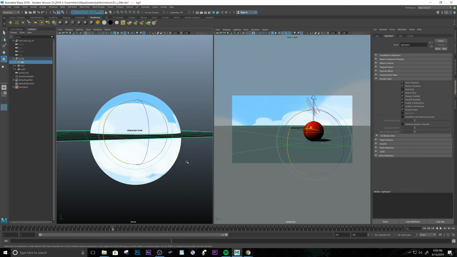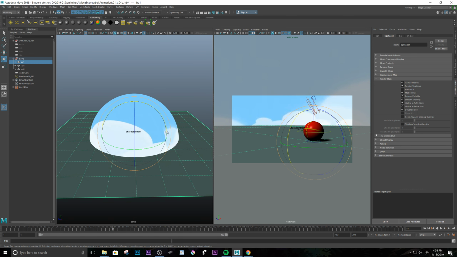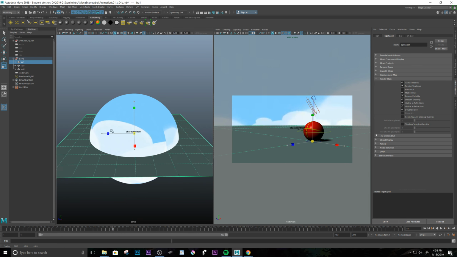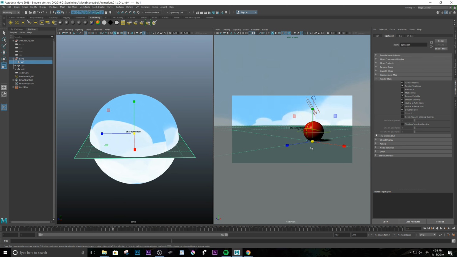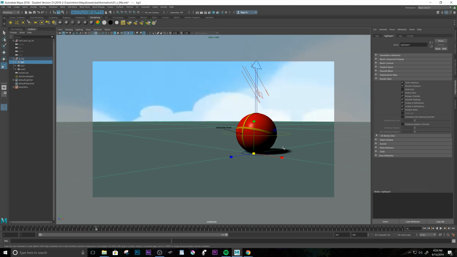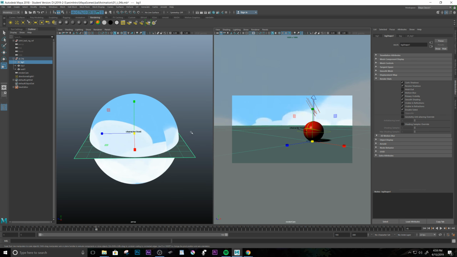So if we make this scene a little bit smaller, like this object that I have as the ground, if I make it smaller, you can see that it enhances the quality of the shadow just a tiny bit, right? Oh, I didn't mean to change the camera. Hopefully I had this icon turned off so it didn't key that. So I'm just going to lock the camera so it doesn't happen again. But you can see that the quality of the shadow is enhanced. So keep that in mind.